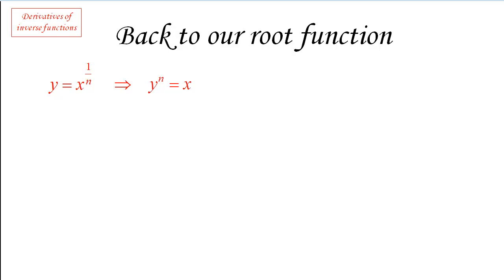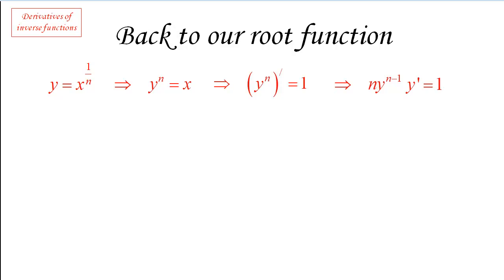Then we're going to take the derivative on both sides implicitly, which means using the chain rule. On the left hand side we end up with the derivative of y to the n. On the right hand side we end up with 1. Developing the derivative on the left hand side gives us the derivative of the outside portion, the nth power, and that is what we already know. It's n times y to the n minus 1, but we have to multiply by the derivative of the inside, which in this case is just y, so we end up with times y prime equals 1.